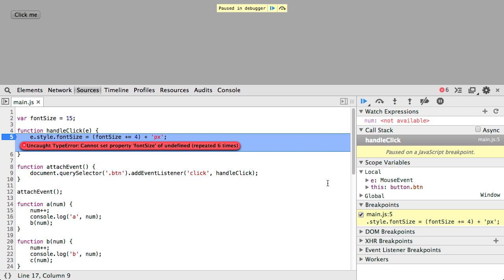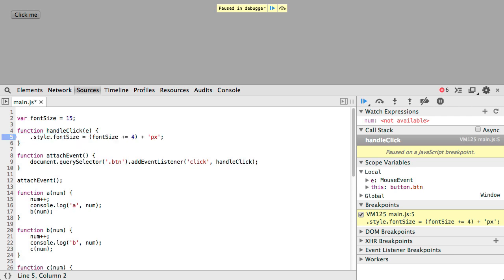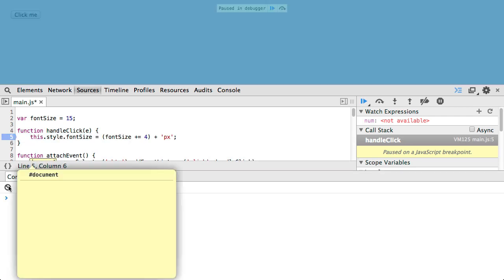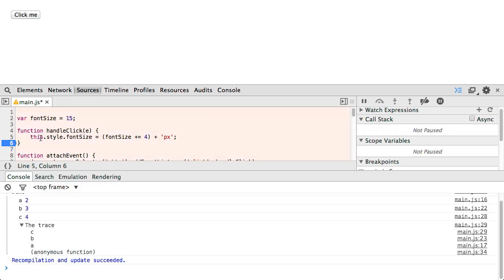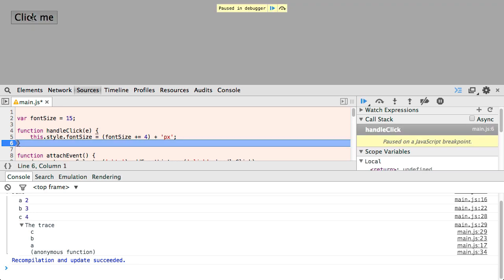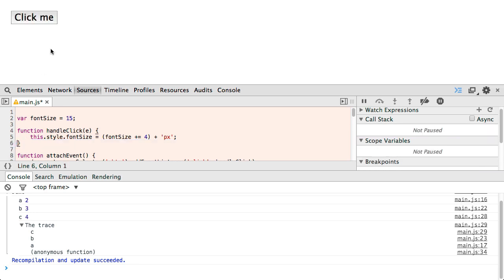Okay, what do I do now? Well, normally I would go back to my code editor, make the change, come back and refresh. Well, check this out. I can actually remove this e and simply retype what I need. I'm going to bring up the console panel and I want you to watch carefully because I'm going to hit Command S. Note what I've done is I've made a change in real time, and thanks to live edit, the DevTools will actually re-inject the source back into the V8 engine, and that will happen in real time and I can just carry on using my page like normal with the new version of the JavaScript.